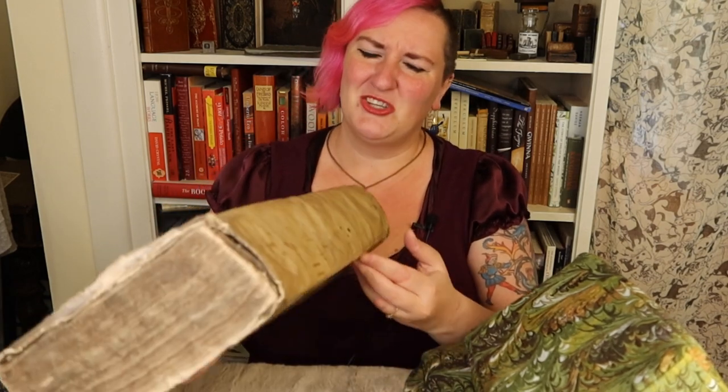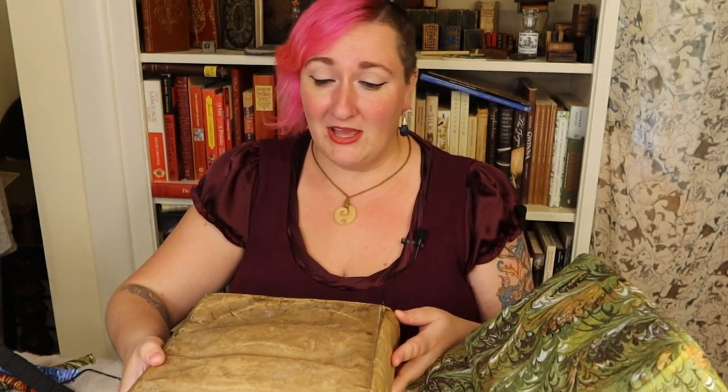So what are we looking at? This is a very big book, and it looks a bit different from how you might expect a book to look. This is not leather — this is vellum. More appropriately, parchment, which is a different sort of preparation of animal skin. Instead of being tanned like leather, it turns out this light tan color. Parchment and vellum is the same material that medieval manuscripts are written on, so it can be used as pages or as covering material. Vellum in general means the finer, smoother, thinner, more page-like material, while parchment is a bit lower quality. But in general, bindings like this are called vellum bindings.